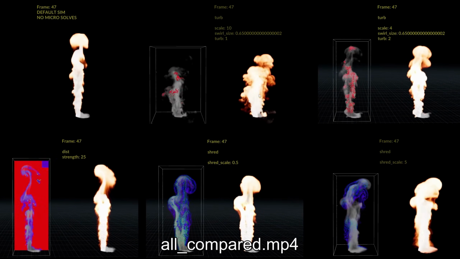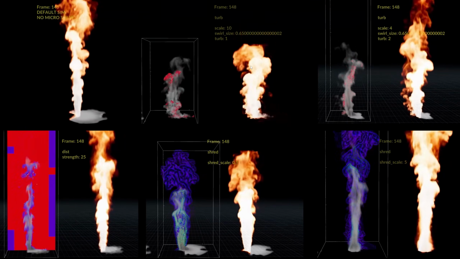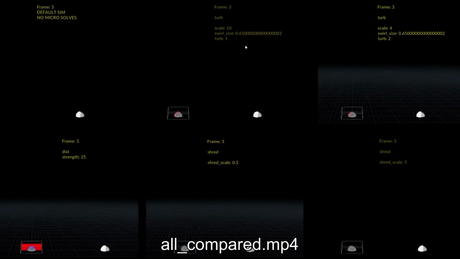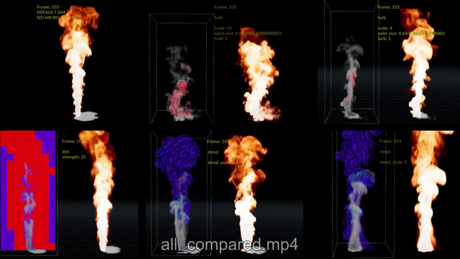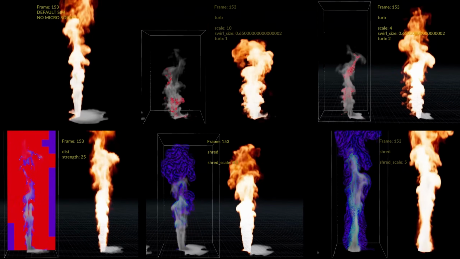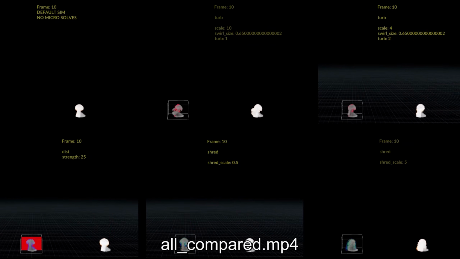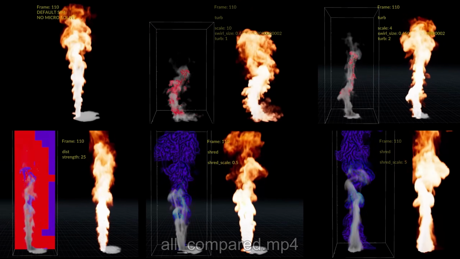So in this one, you can see that the turbulence is just breaking up the volume a bit and creating some sort of disconnected pieces. And the disturbance, on an explosion, for instance, I think of it as the micro detail. It's almost like the pattern in the smoke that you see.